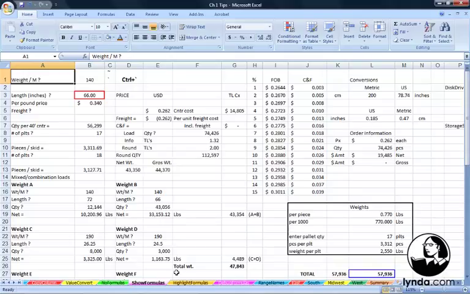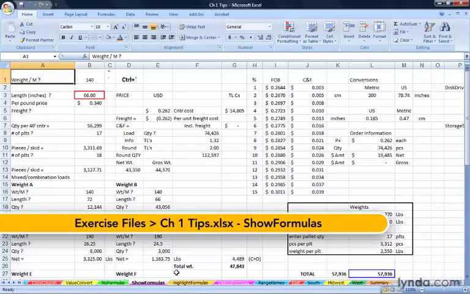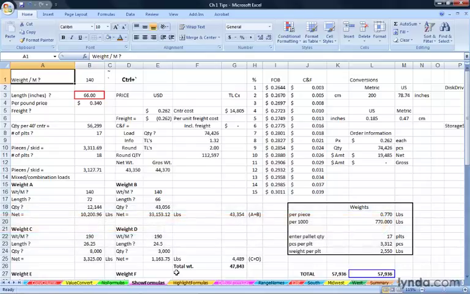Sometimes when you're confronted with a new worksheet, or a worksheet you haven't seen, maybe never, or it's been a long time, you're concerned with understanding the scope of a worksheet, trying to figure out what's going on. One of the things that would be really useful would be to see the actual formulas instead of the formula results. Now, you'd like to be able to do that on a cell-by-cell basis, but Excel does have a great feature where you can convert all formulas to actually display them rather than the results.